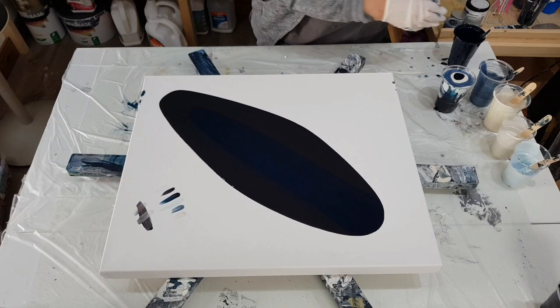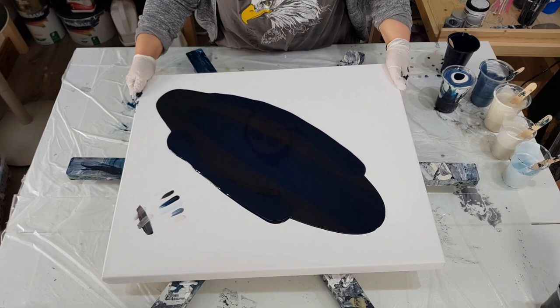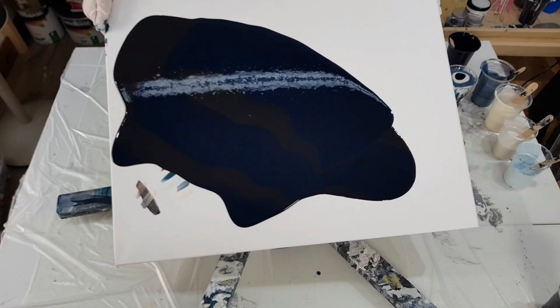So you can see here I kind of struggled a bit spreading this paint around. So then I knew, I was like, my consistencies are off. But I just kind of went with it. And it's the painting, so you can see how things are running at different speeds. And that's just a little bit too thick.